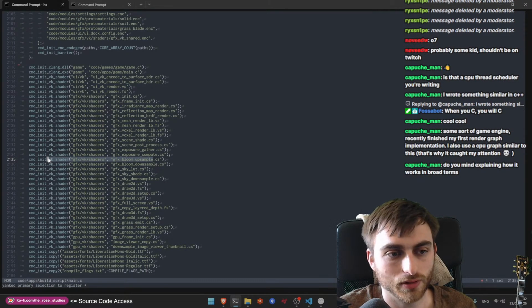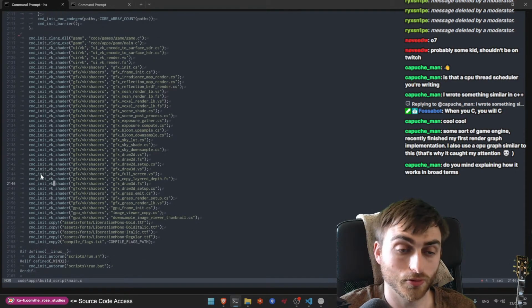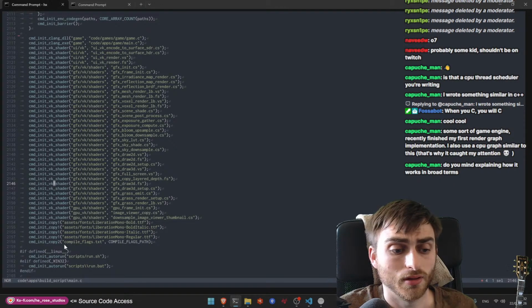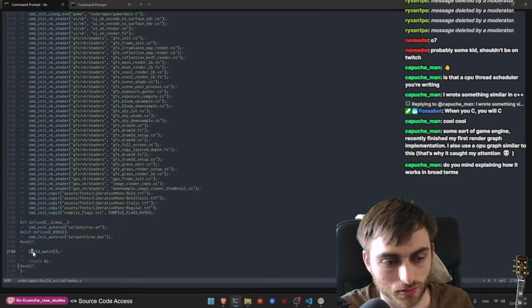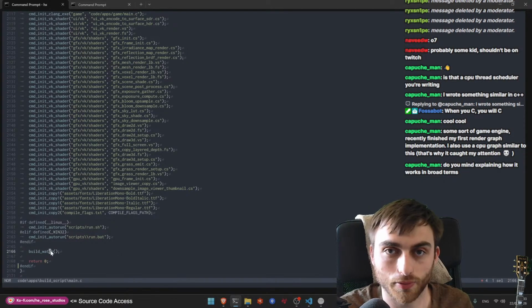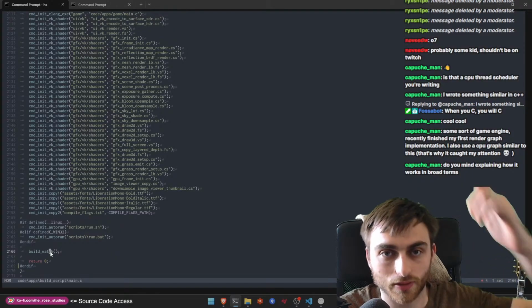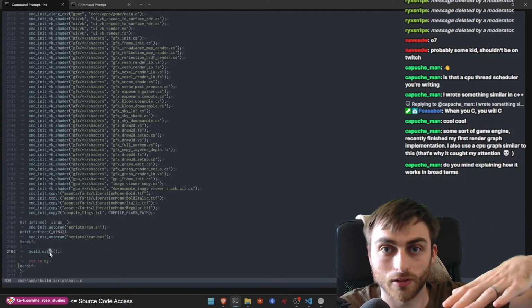I want to make it such that it was already launching across multiple processes. But it also needs to tell the game that these things have changed, so it can hot code reload. So it has this watch pass, which is going to be rewritten, but it would basically just wait for file system changes.